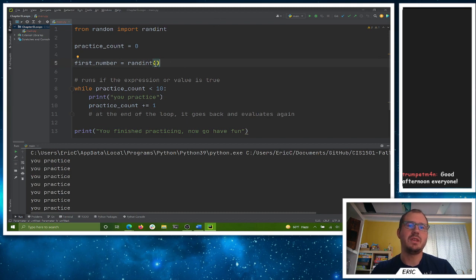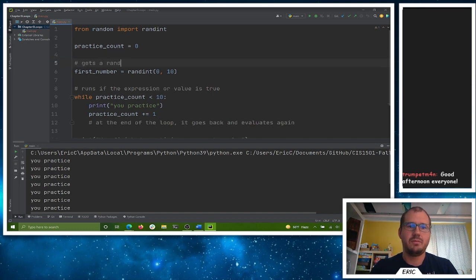Now what we can do with it is we give it a range inside of here. So how high of a number? So we want from, how about 0 up to, let's go 10. And I think this one's inclusive. I can never remember because Python is weird like that. Yeah, it's inclusive. So it'll be a number between 0 and 10, including 0 and 10. It's a random value from 0 to 10, inclusive. Most other languages are exclusive of the upper bound for some reason, but this one is inclusive.